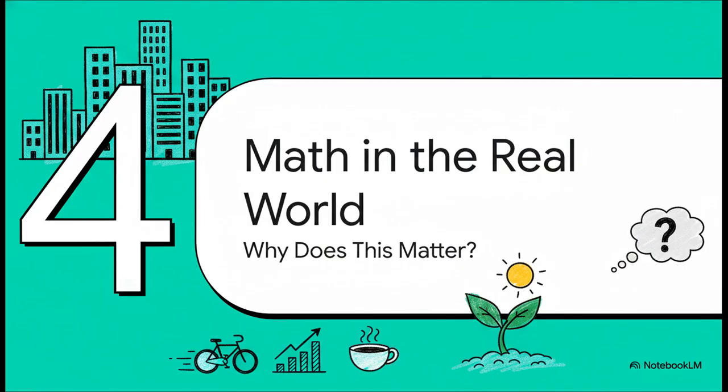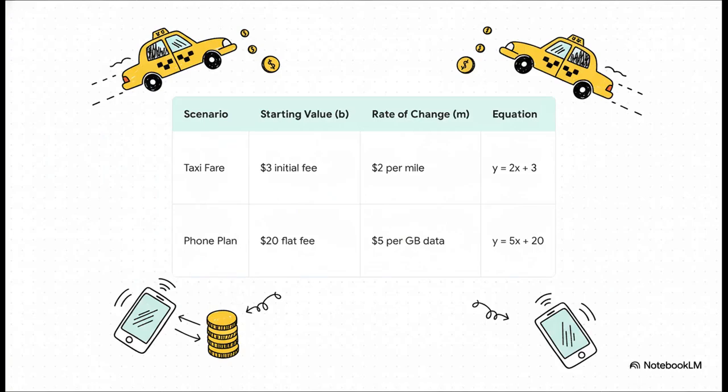Okay, so why does any of this actually matter? It's a totally fair question. Why is this one specific equation so important? Well, let's connect this abstract formula to the world all around us. The really crucial thing to get here is that this equation is a fundamental tool for making predictions.